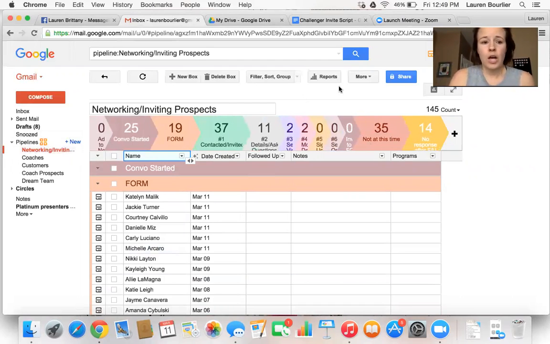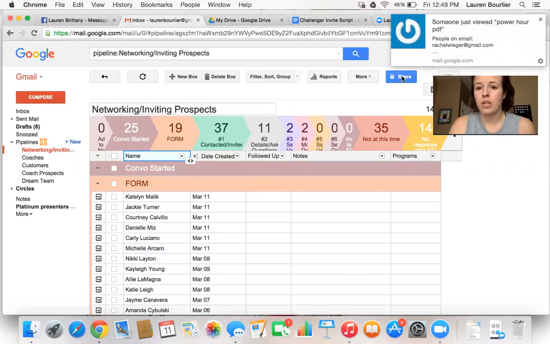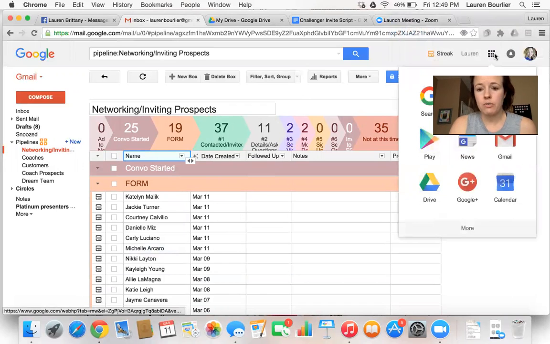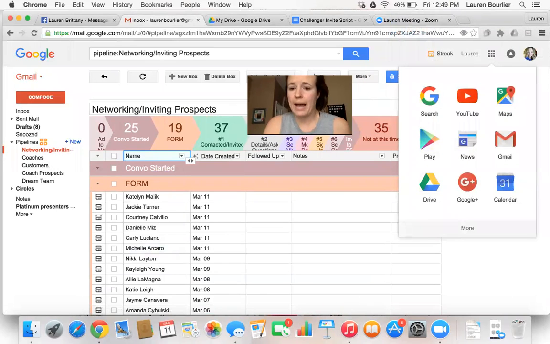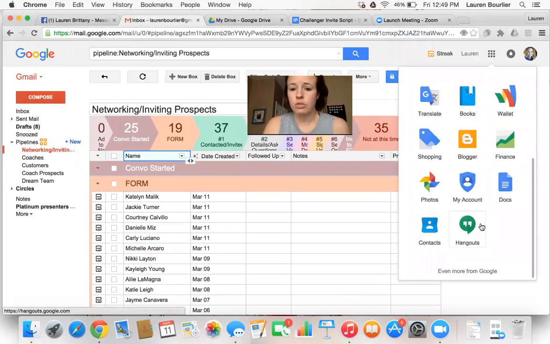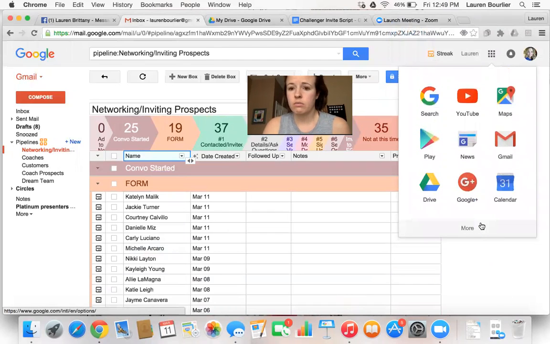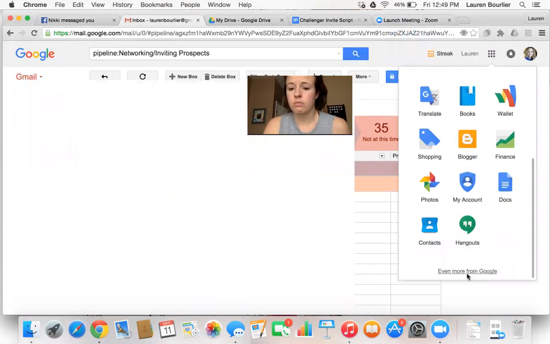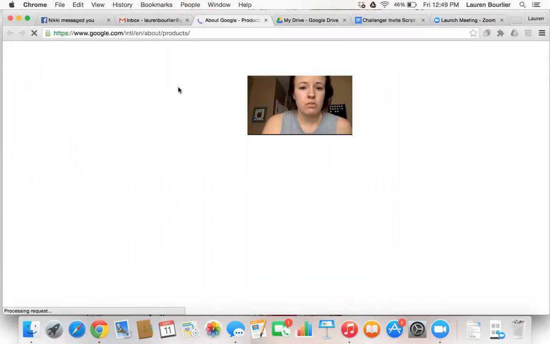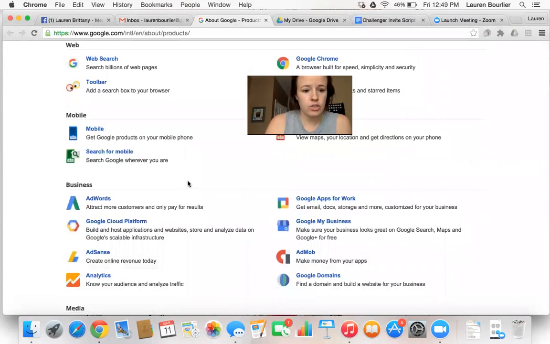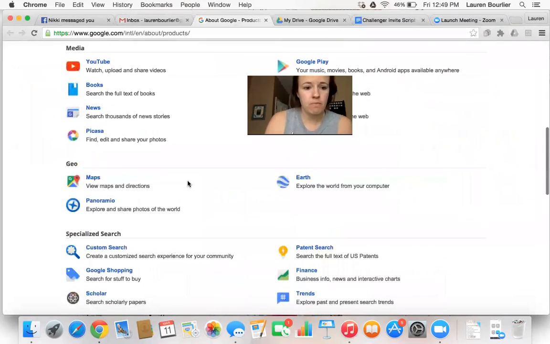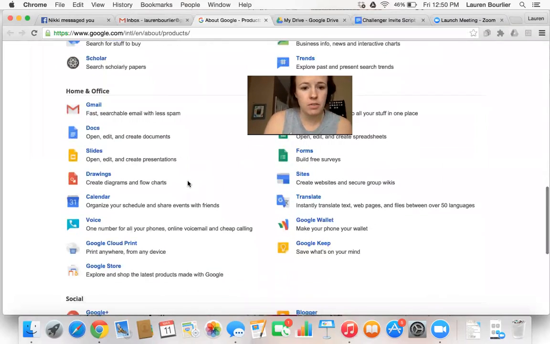So what you'll do, I don't remember how to download it. Yes, I do. Okay, so how you download Google Streak is you have to go over here, and I think you go to apps, maybe, more. You'll just go to more, and then you'll search, sorry, I have no idea where it is.